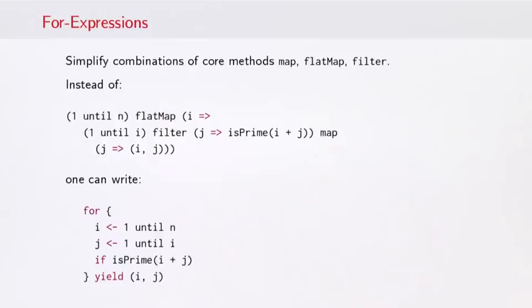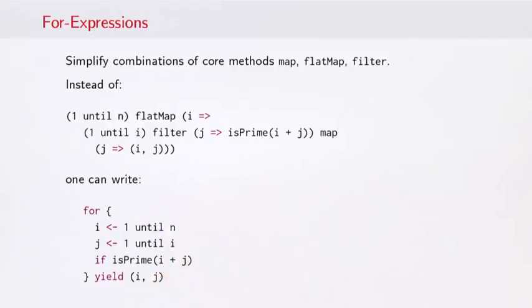If you look at it for a sufficiently long time, you probably figure out what it does, but why go through all the trouble if there's a simpler notation like this one here? This one here, I would argue it's immediately clear what it does. You let i step to the integers between 1 and n, j between 1 and i. You ask whether the sum of i plus j is prime, and then you yield the pairs of i and j. So you yield the pairs of all those integers in these ranges whose sum is prime.